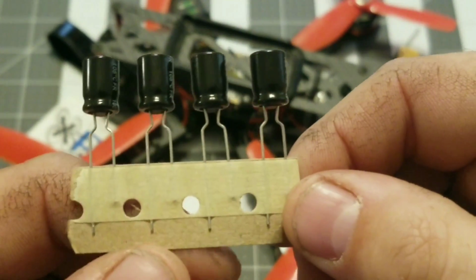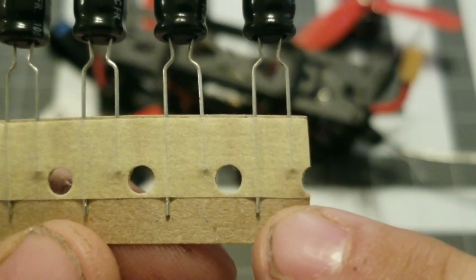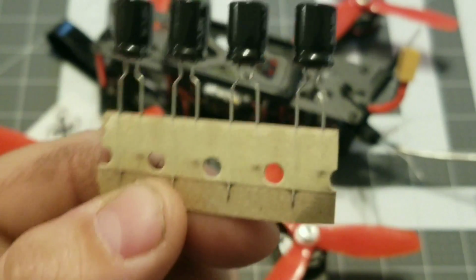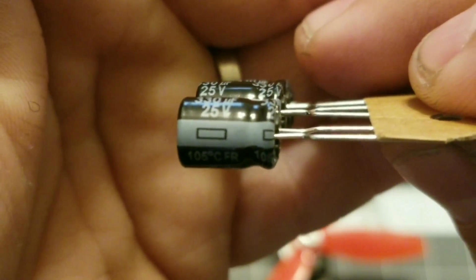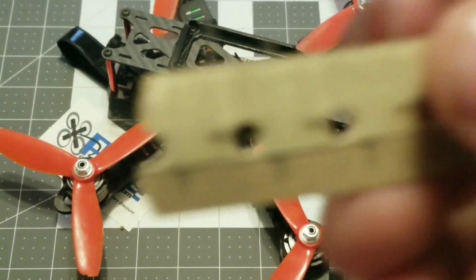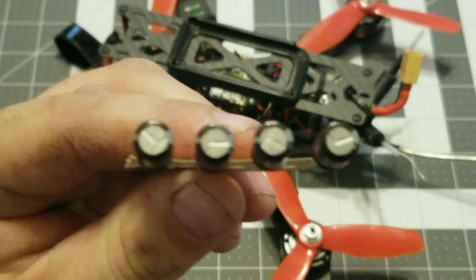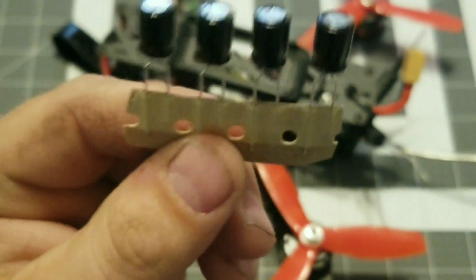Now, taking a look up close, you will notice that one wire on the capacitor is shorter than the other. You can see that in the tape. You see the long wire sticking out? The long wire is always going to be the positive side of the capacitor. Some of them are actually marked on the capacitors. You can see right here, the huge minus sign means that's the negative side of the capacitor. On the positive side of these particular ones, there is no plus sign, but you just know that the long side is positive and the short side is negative. You must wire these up correctly in order for them to work. If you wire them up wrong, they will not work, and you will not get the expected results.